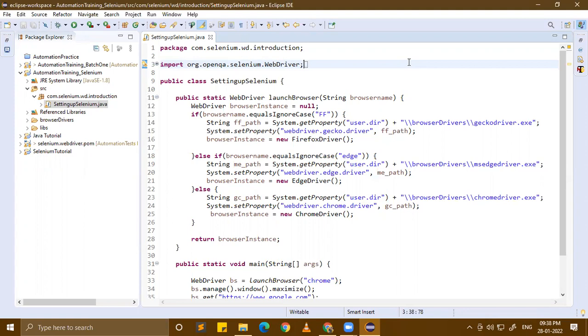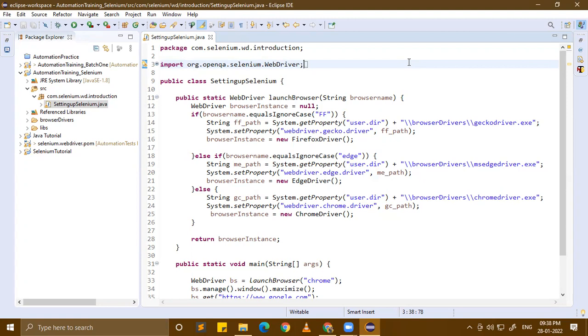So this is one problem in our automation with Selenium. To avoid downloading the Chrome driver or any other driver, like the Gecko driver, for our browser, we have one more solution.